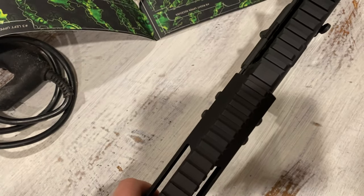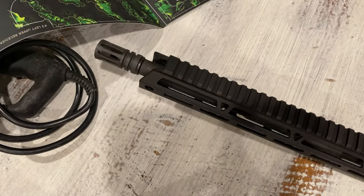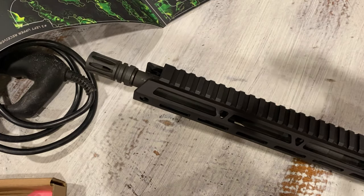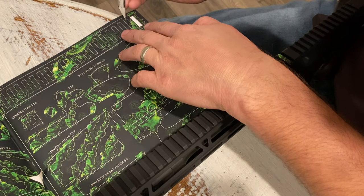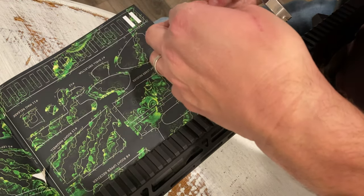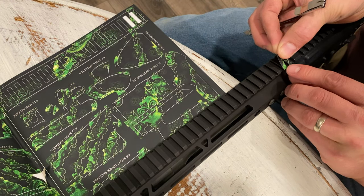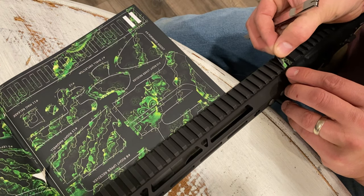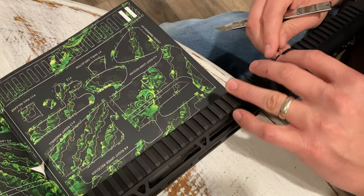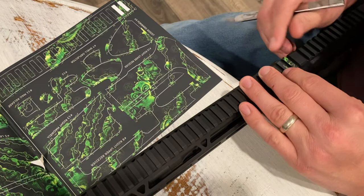I do believe it would help a lot to have the gun in a vise, but I don't have a vise here at the moment. So we're just going to lay it in my lap and do it the best we can. You're definitely going to want an X-Acto knife to pull all these little pieces off. I'm just going right here to the edge and laying them across. This looks like it's going to be a pretty time-consuming process.